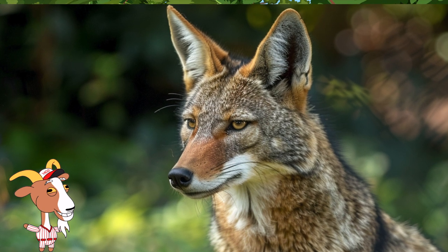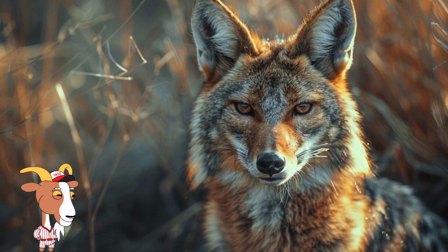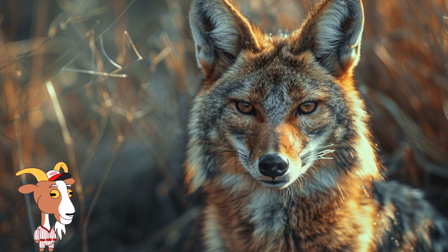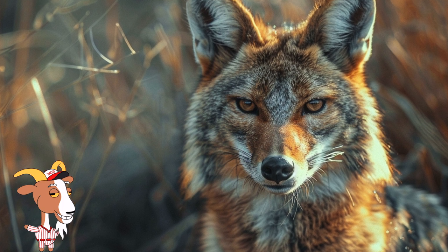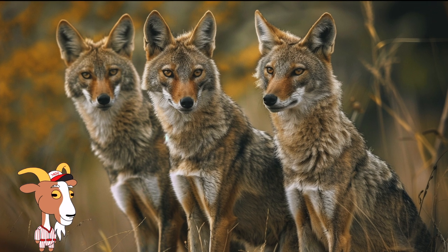They are nighttime creatures. They like to come out and explore when the sun goes down, using their sharp senses to see and hear in the dark. Jackals are known for their chatty conversations. They make lots of different sounds, from howls to yips to talk to each other and mark their territory.